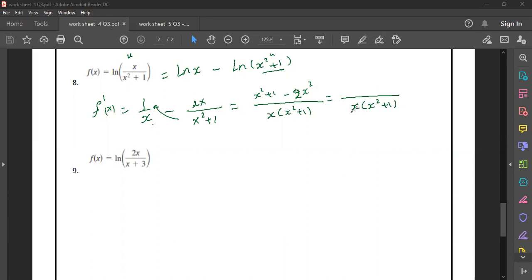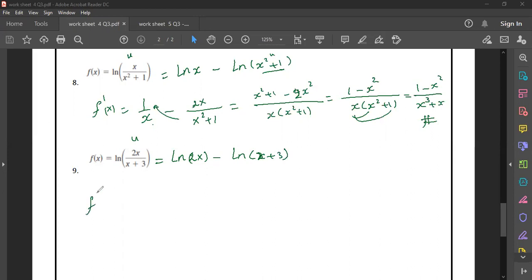Or I can expand and find their product, no problem. It will be 1 minus x squared. I can write it in this form, no problem. Any one of them will be right, okay? Plus x, just distribute. I can write it in this form or in this form. Okay, in the same way, I need to rewrite. It's easier, but not wrong, to leave this one as u and apply the quotient rule, but it will be too long. Okay, it will be ln of 2x minus ln of 3 times (x plus 3).